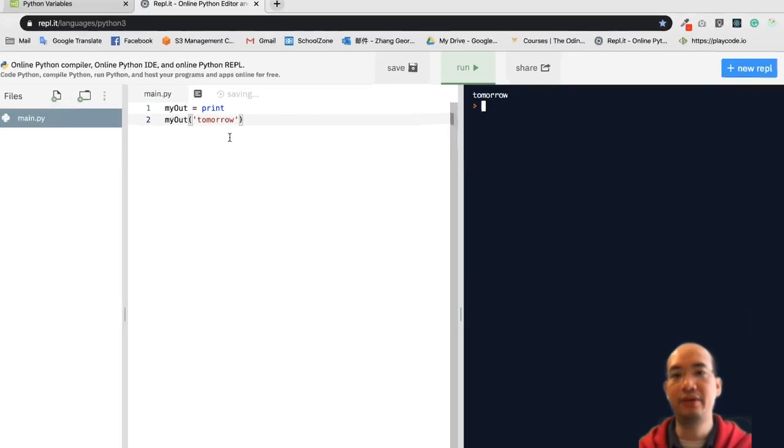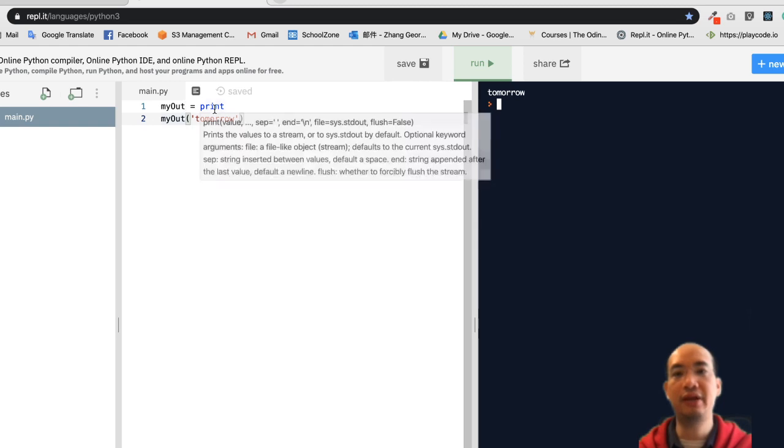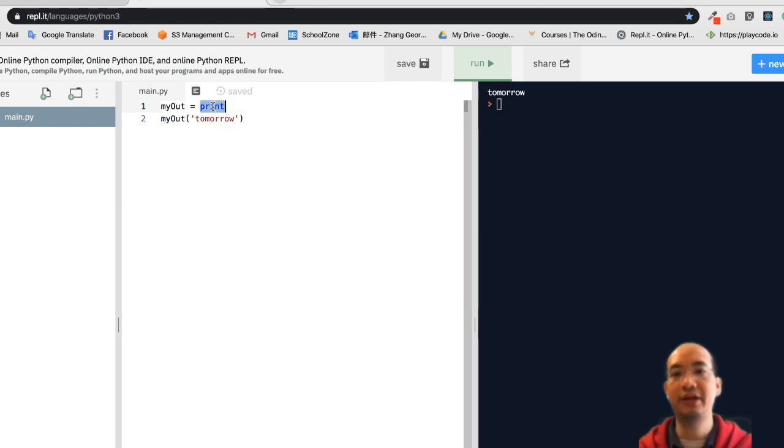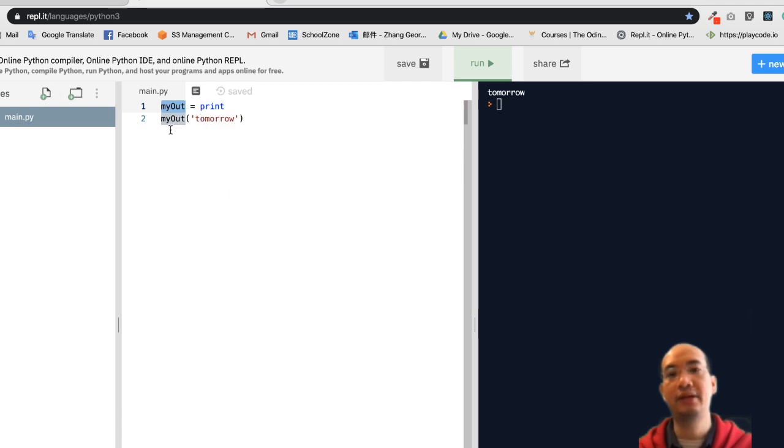If you output tomorrow, it's just exactly doing what print does, because print is a function. I just change its name and use my own variable pointing to the print, and this variable stands for the print.